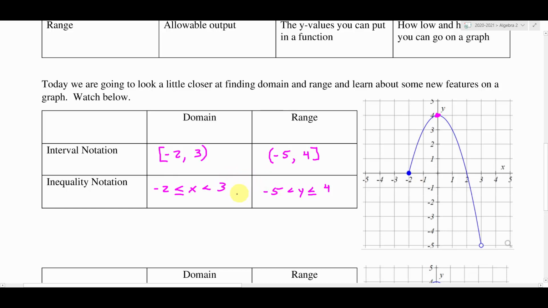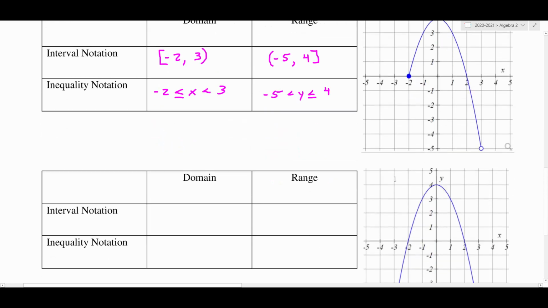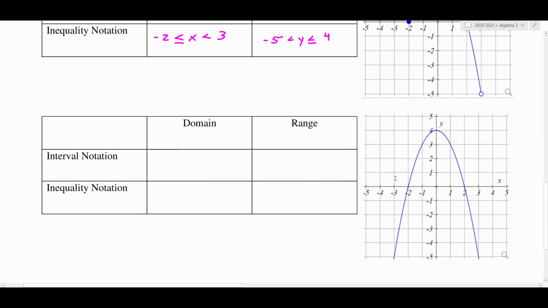And there we go. There's my domain and range in both types of notations, and we learned about these open and closed dot situations. All right, let's take a look at the next example. And it's going to look very familiar, a little bit different than what we were dealing with in the last one. I put this one side by side just to recognize the difference: in our last example we had those endpoints which clearly marked the ends of the parabola, and you'll notice that this one does not have that.